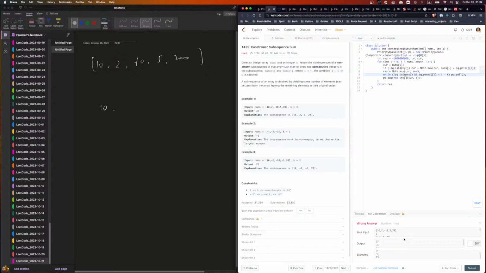All right. I think I don't know. We'll have to print it out. You know what? Don't print it out. Let's debug it.